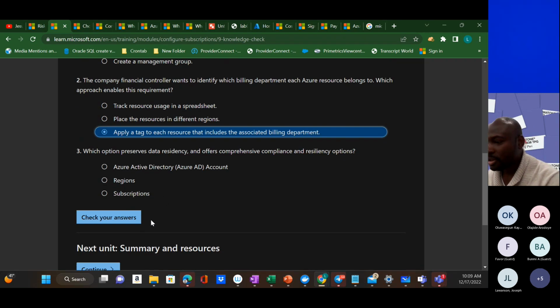Number three, which option preserves data residency and offers comprehensive compliance and resiliency options? Is it the Active Directory account? Is it the regions? Is it subscriptions? Type it in the chat.